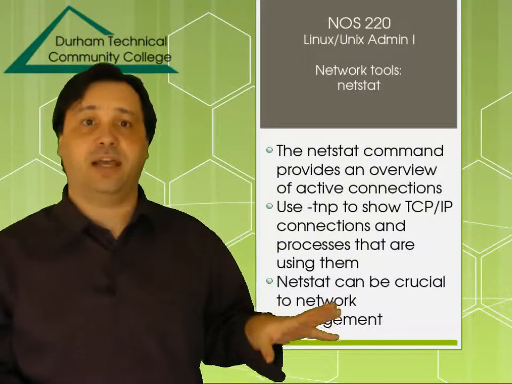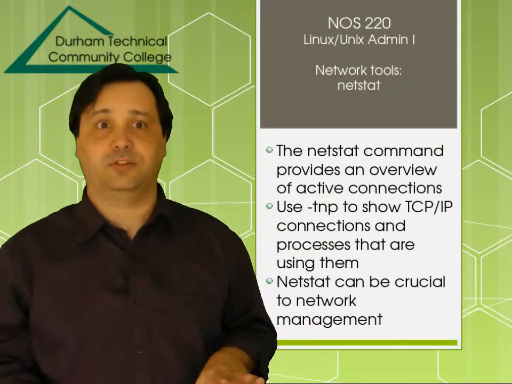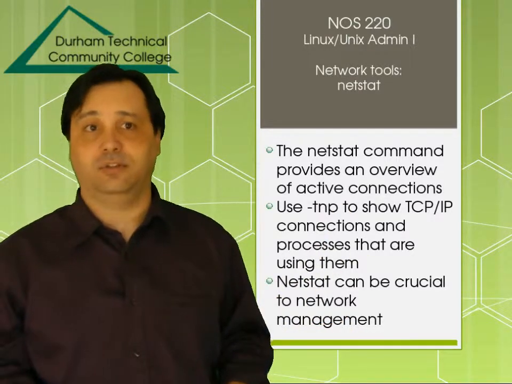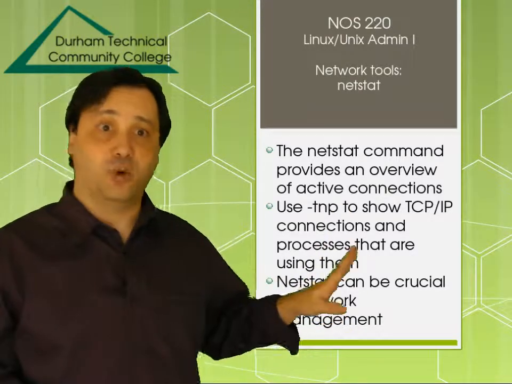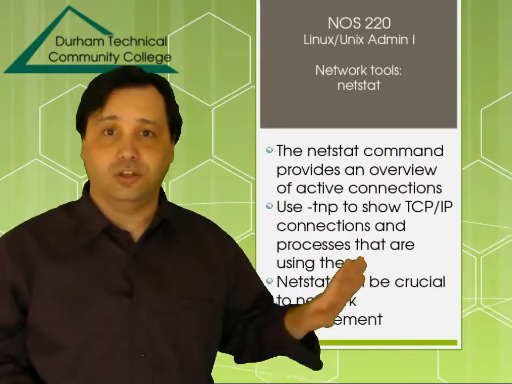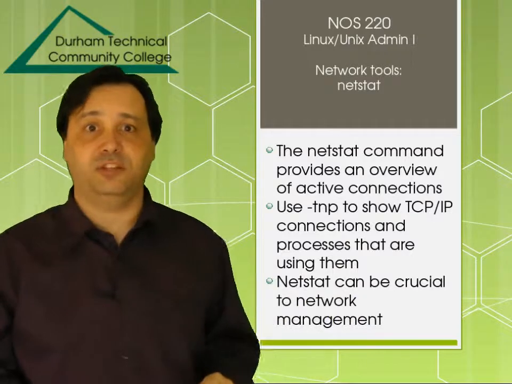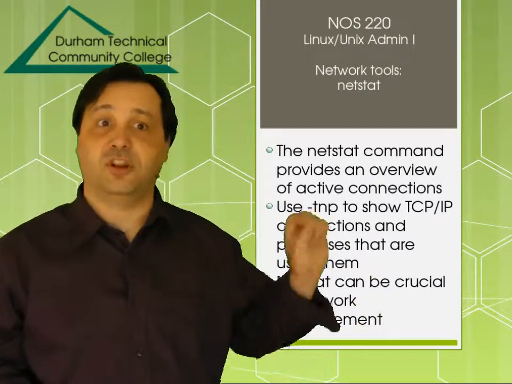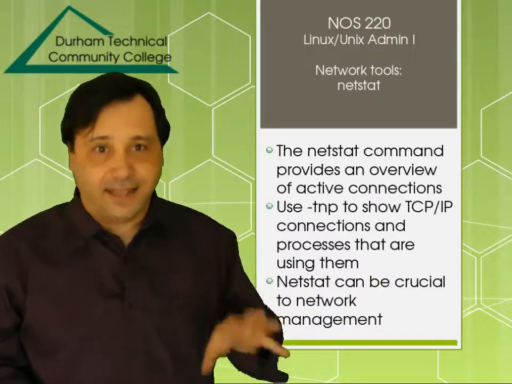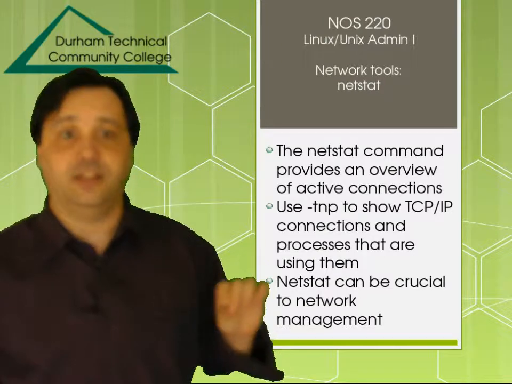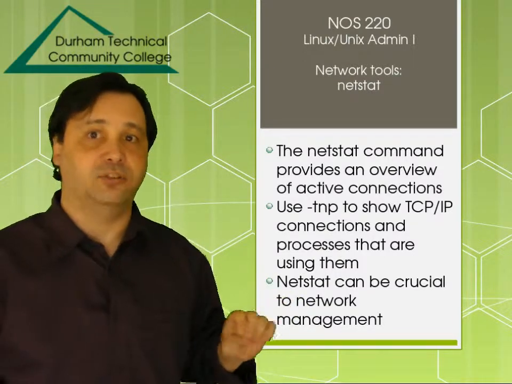In addition to the ifconfig and route commands, the netstat command will list all of the active network connections, as well as ports where a server is listening for a connection. Using netstat with the -tmp switch will show all TCP connections and the processes that are using them. Netstat can be a critical tool when dealing with a network server and is usually the first step when diagnosing network issues.